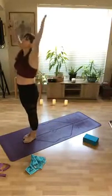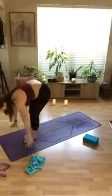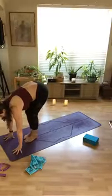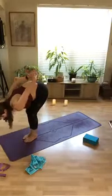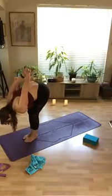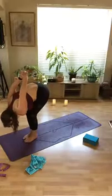Reach the arms up. Exhale, forward fold. Uttanasana. And again, if you want to take the option to stretch the shoulders, you can do that by lacing the fingers together. And then lift them up off of the hips. Keep that chest to thigh connection.